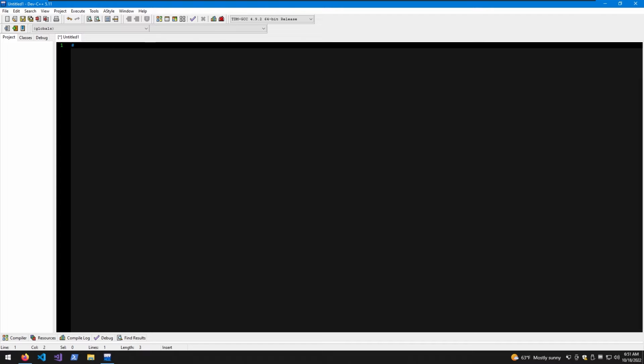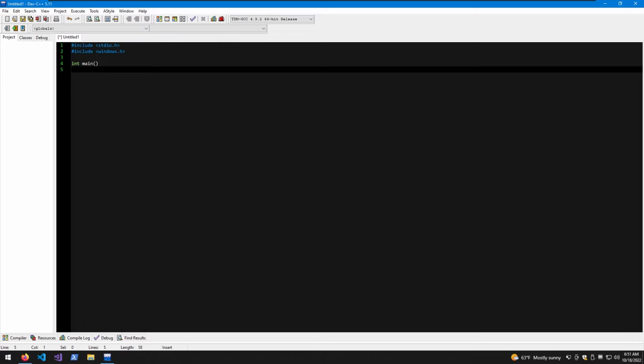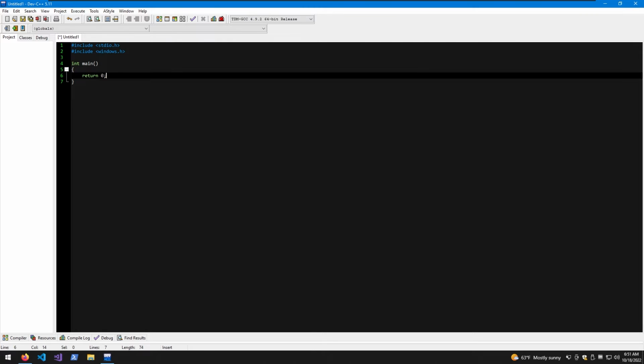This is done with hashtag include, and then the library inside angle brackets, so for example stdio.h and then windows.h. All C programs must start with a main method, so we define int main and put anything inside, for example return 0.